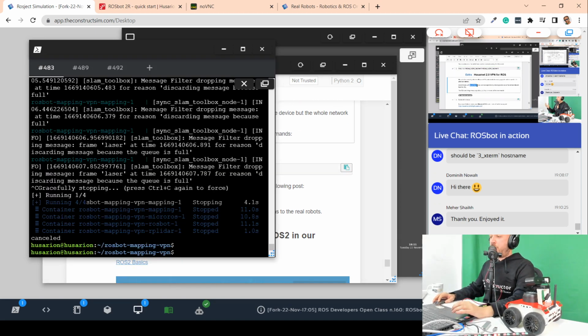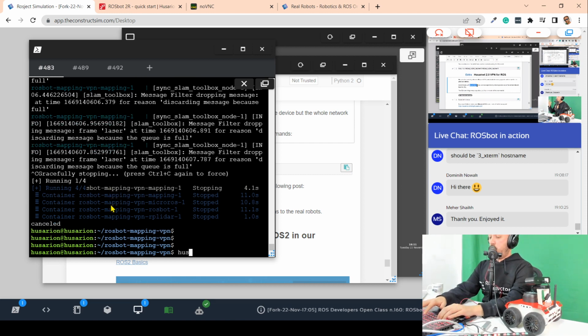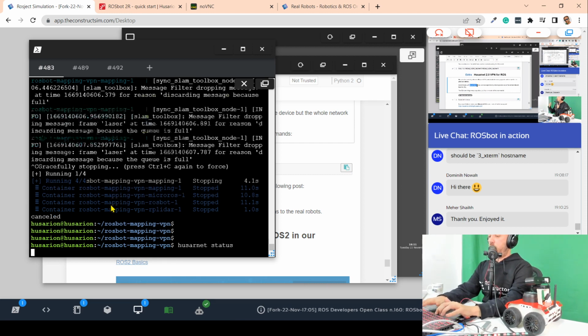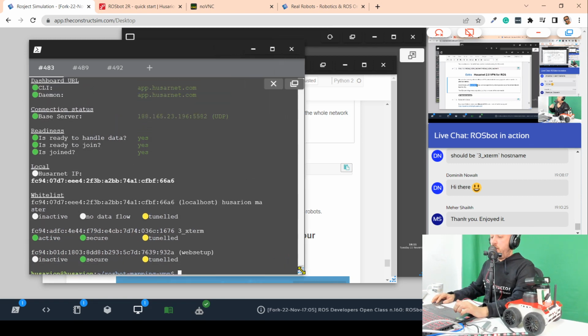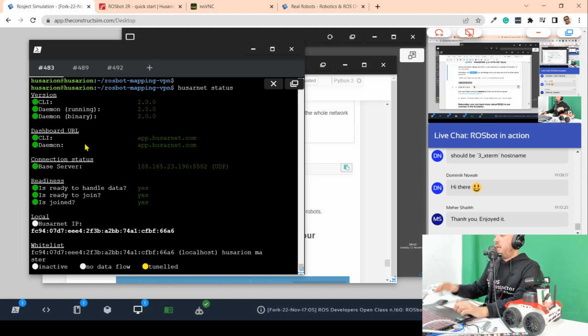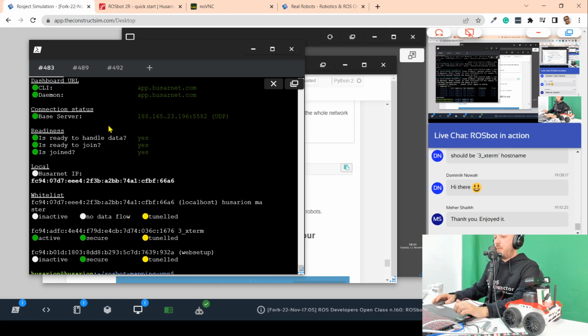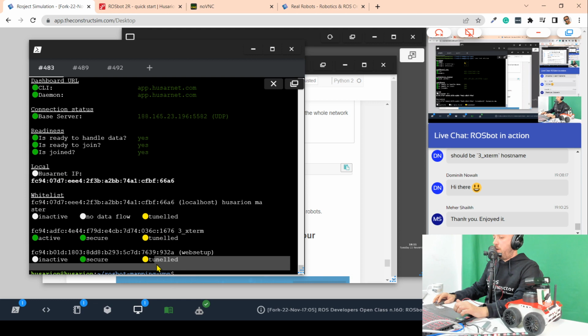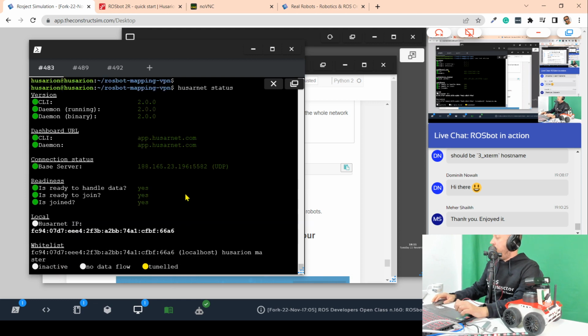So let me try very quickly here to run a command, Husarnet status, which you can see here. It's using the 2.0 CLI, the latest one, and you can get a lot of information from here, like the local Husarnet IP, the different connections, and many more.